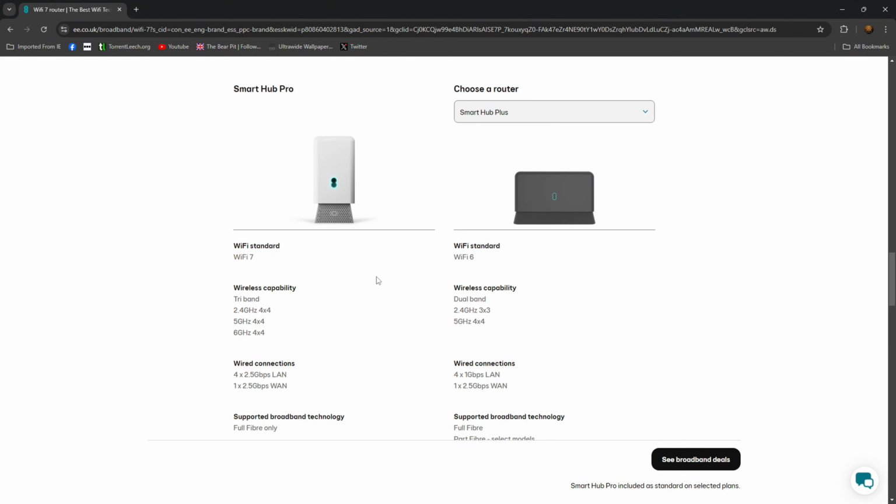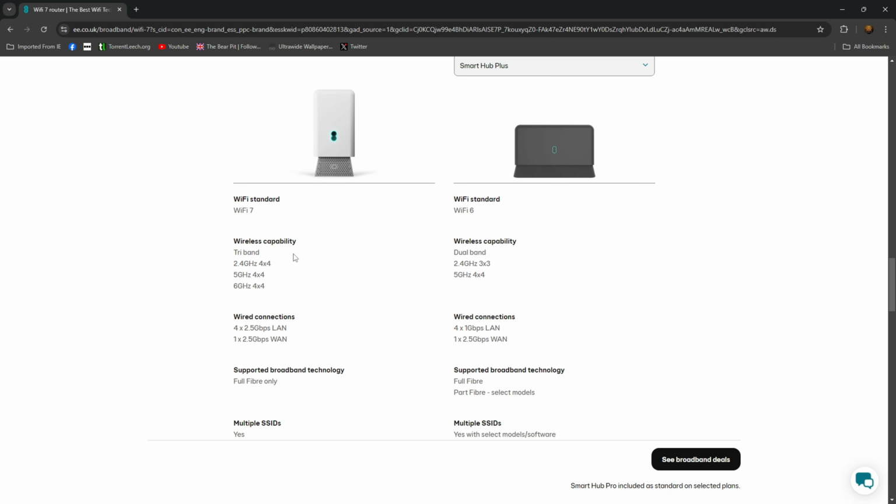At the moment, I don't actually have any Wi-Fi 7 devices, but I'm planning to get a new motherboard and processor and so on, which will be Wi-Fi 7, and I'm also due a new phone upgrade in February, and it will have Wi-Fi 7 capability. So going forward, it's obviously a little bit of protection, just being able to have this new hub covering all Wi-Fi 7 devices. Wireless capability.